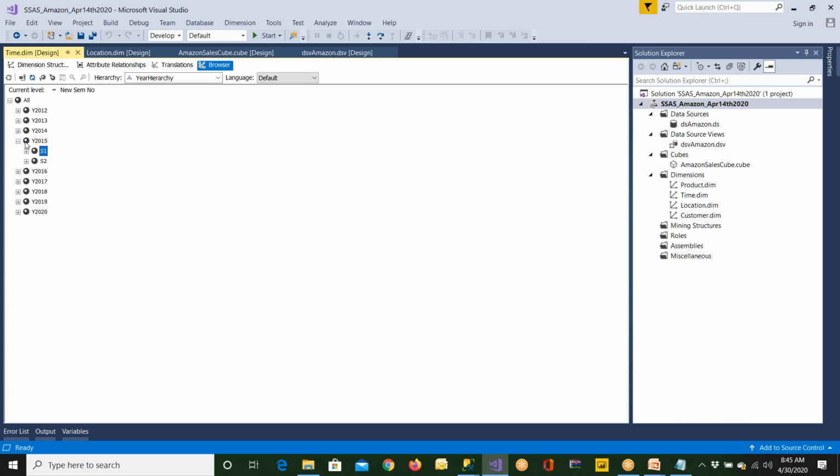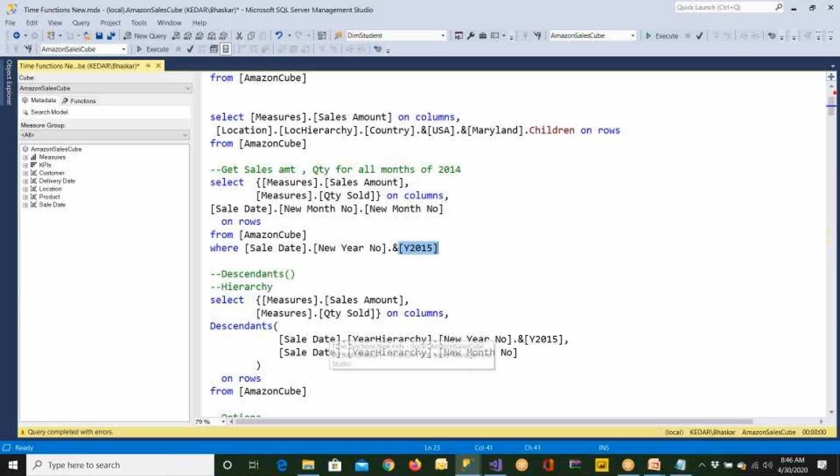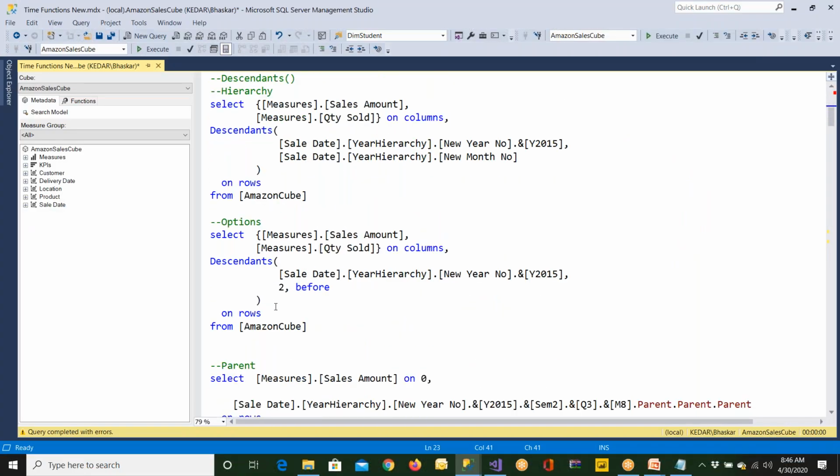From here, 3 levels up. 3 levels up means I have some data here. I go 1, so this is 1, 2, 3. If I get 4 levels, 1, 2, 3 and 4, because there is a hierarchy. So in the hierarchy only, you can go from one level to another level. If you use the hierarchy, you should be able to get the last periods, or if you want to get the last 2 periods. The last periods cannot be applied on attributes, because attributes don't have any kind of hierarchy.